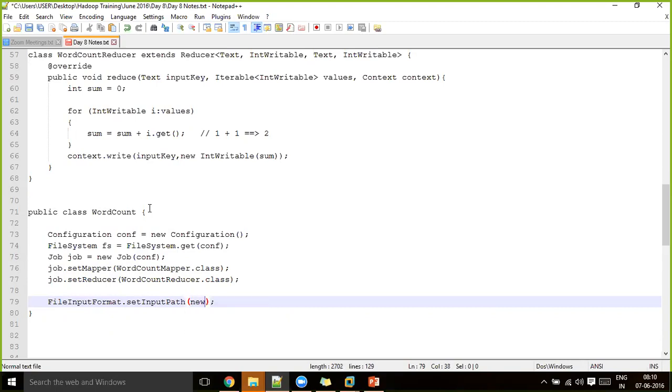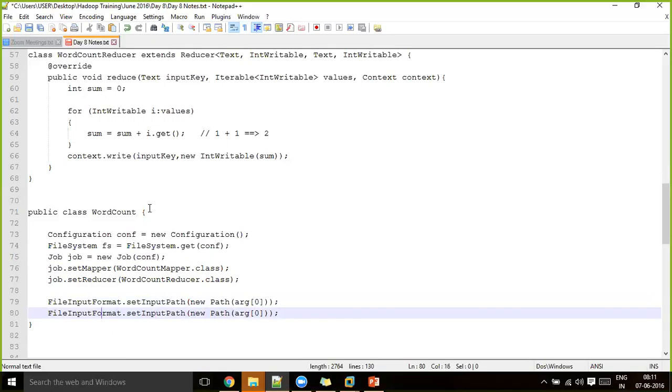So new Path of args[0]. My first argument is the input directory. And for the second argument, we should specify FileOutputFormat.setOutputPath, where you should write your output, with args[1]. Your second argument to your MapReduce job is the output path.